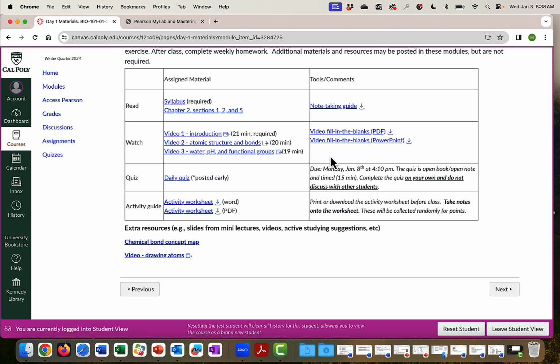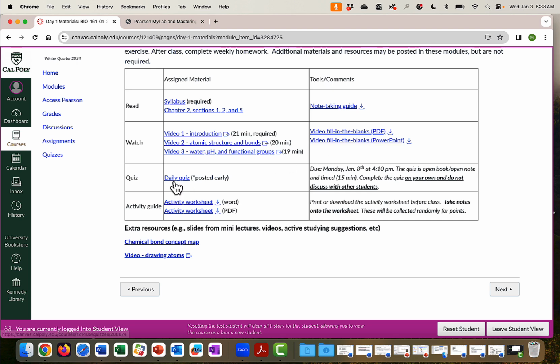So what you don't want to do for the videos is pause the videos and write down every single word that I say. That's not really an effective way to take notes during a lecture. And so you want to treat it as a lecture and just kind of write down the key points or circle key parts of the figure. And this will make sure that you're using your preparation time effectively.